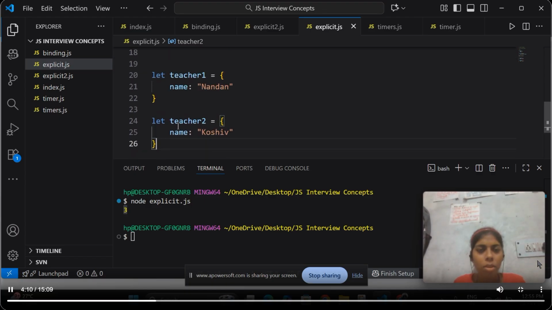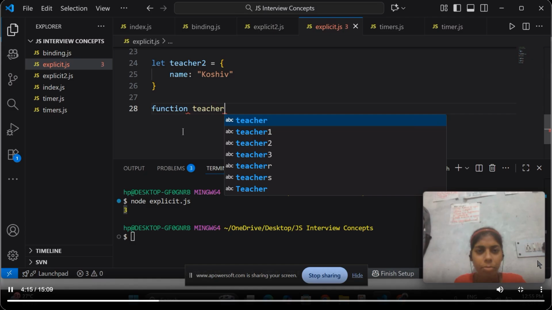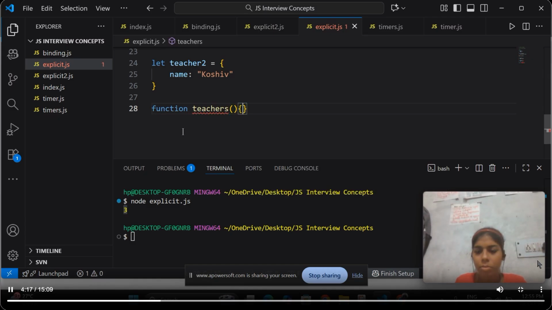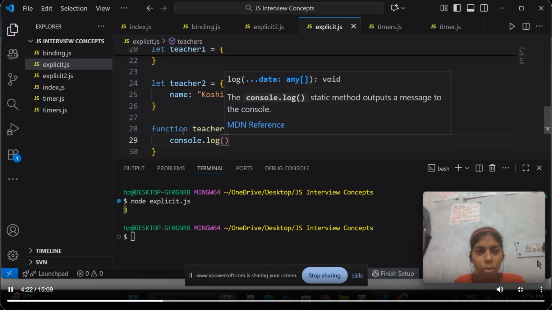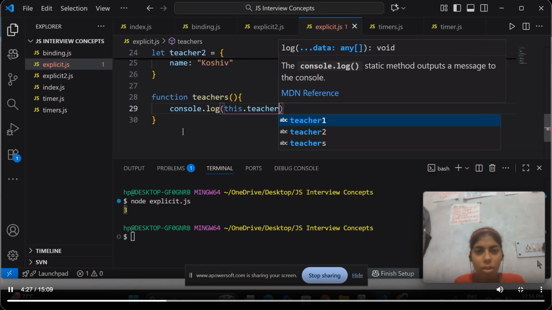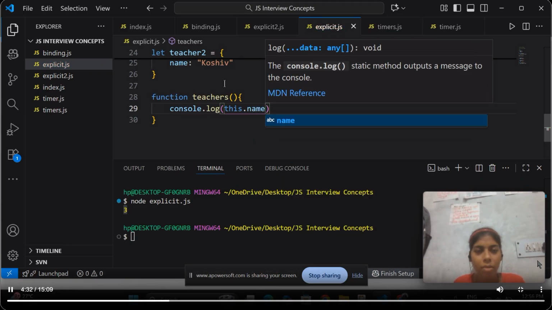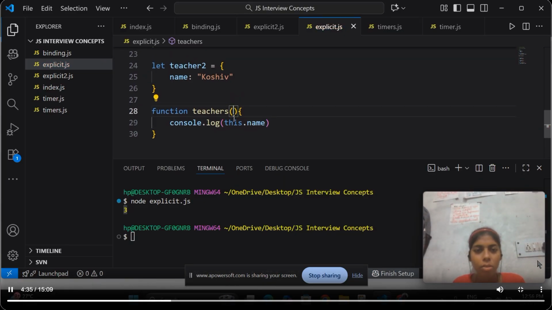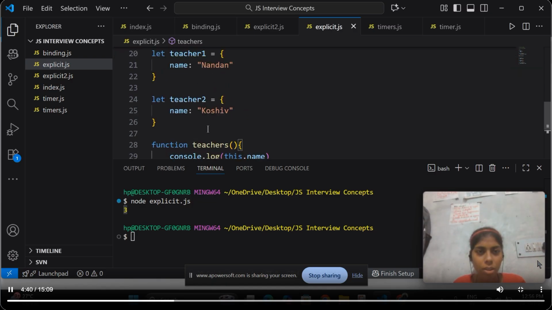Now we have to write a function for it. Function teachers: console.log, we have to print the teacher name. So this.teacher, sorry, this.name. We have to print name. So here now we have our function. This is a function and this is the object.